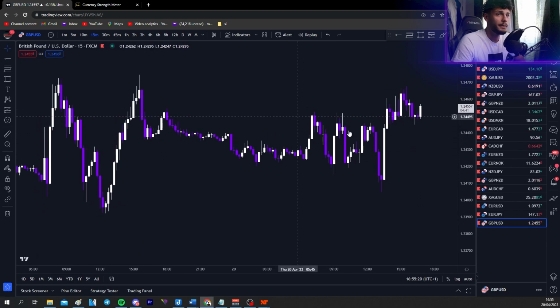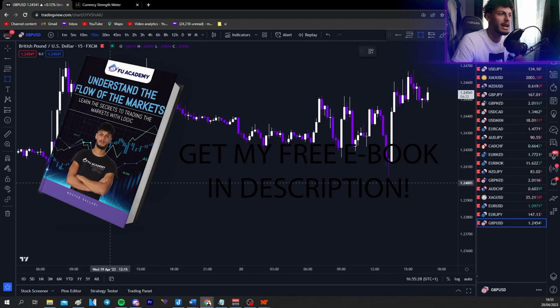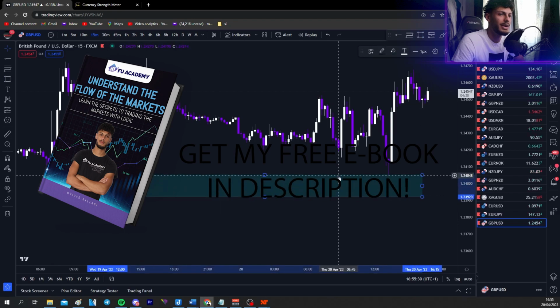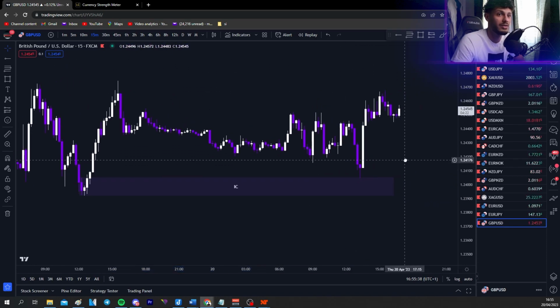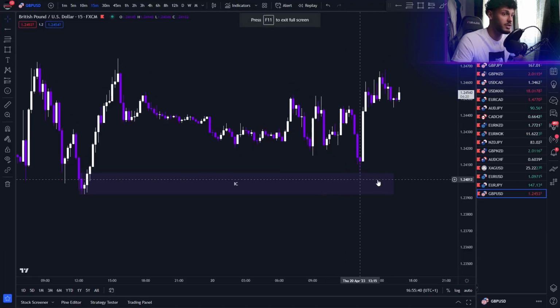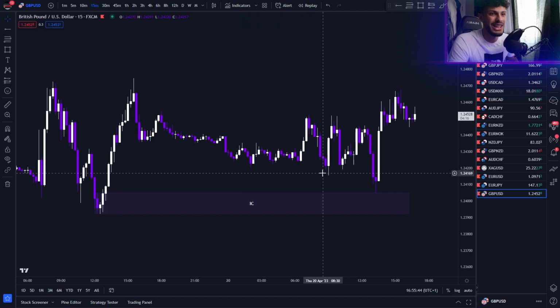All in all, today was fairly choppy, but we had this move, and I had this area marked down. I was looking for buys right from here, and this move was beautiful. As I said, we all got in. I caught this, the team caught this, the team and their whole families caught this. It was beautiful.